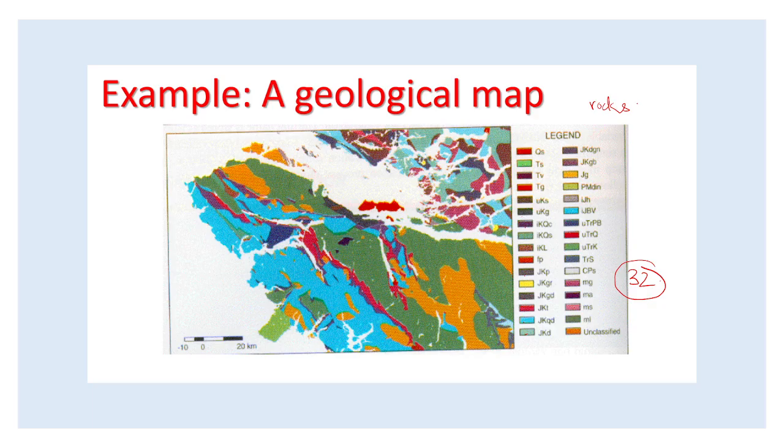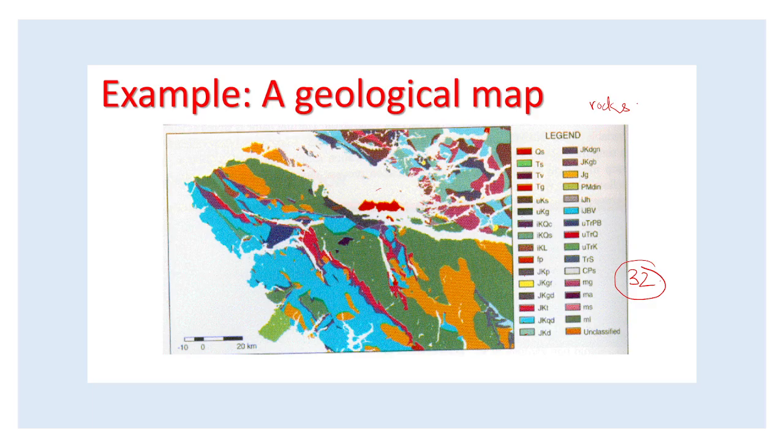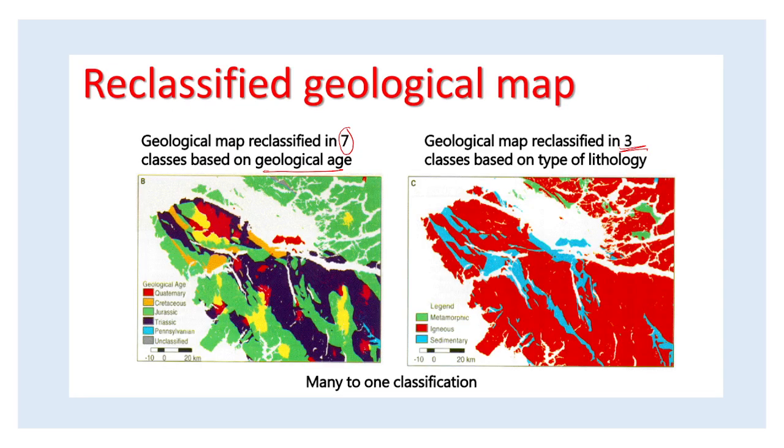So a person who is studying, I think this might be the mineralogy, I'm not very sure. But if it was a classification based on the mineralogy of the rocks or specific rock types, then somebody who is studying that area in that much detail might require this map. But somebody who is just looking at the age aspect just requires this. They don't need this one, so there is no point in keeping it, right? So they will reclassify the same map in this way. And somebody who just needs to know the lithology has to just use this one.